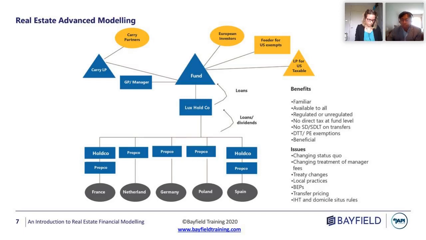And that's where we would see issues arising with agency problems, remuneration structure, and how to incentivize the manager, so the general partner, without impacting the return of the investors, the limited partners. And that's where we would see modeling of waterfall structures, which is very important when it comes to that type of structure where in general you will have an investor on one side and a manager on the other side.